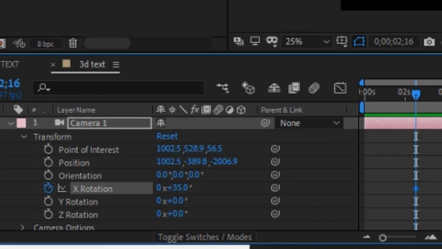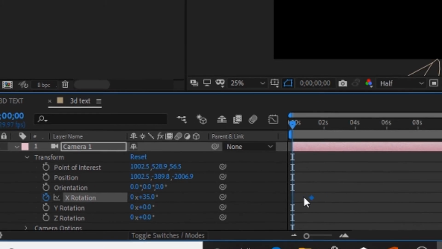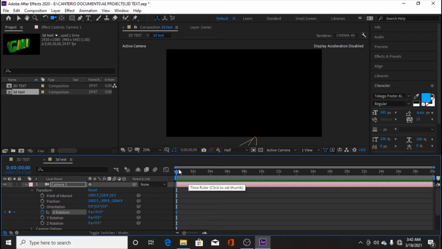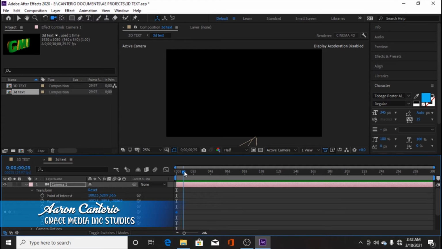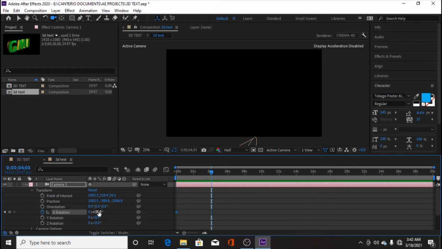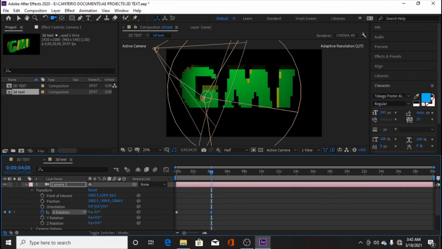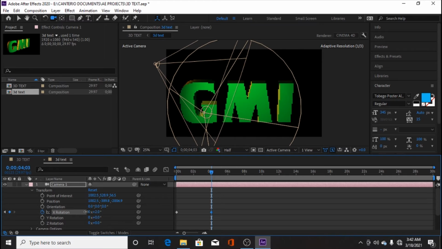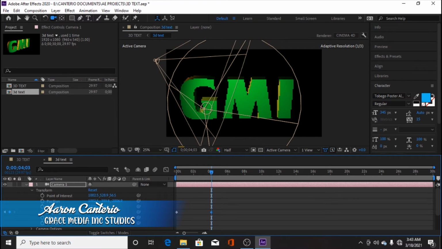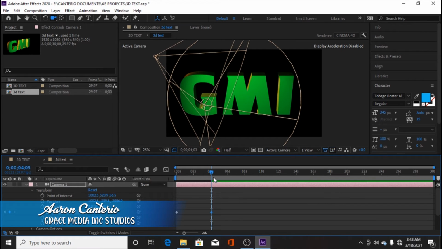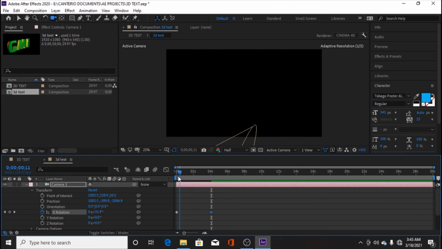Okay, so the keyframe is set. So let's set it at the beginning right here and move it here. We set it at the beginning. Okay, so what we want to do now is set the point where we want to reveal the text. So I want to go back here and I want to reveal the text right to its position. So we want to put this value on 0. Right, so we have successfully created an animation. Okay, so the animation is created.